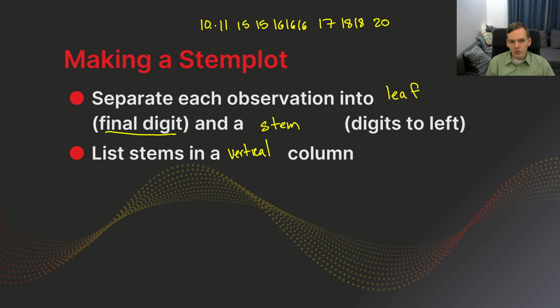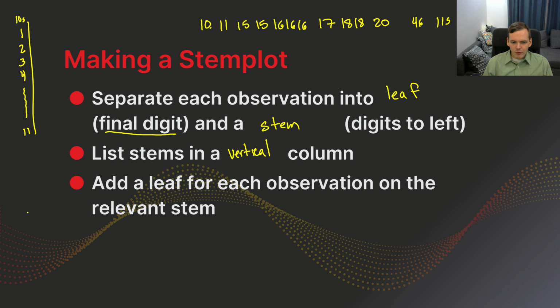Okay, yeah, we could do it based on tens. So this is the tens place, and then we'll have 1, and then we'll have 2. If we also had, say, 46, then we'd also want to list 3 and 4. So we list our stems in the vertical column. We leave the leaf off, and then we list all of our stems. This could also extend up, say, to 115, in which case I'd keep going until I get to writing 11 here.